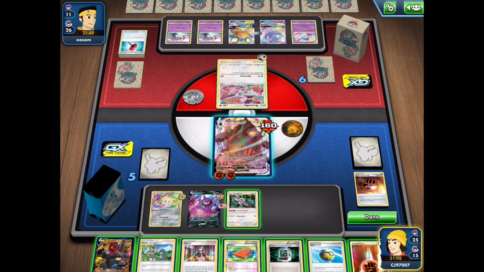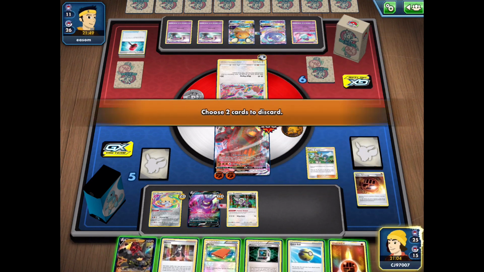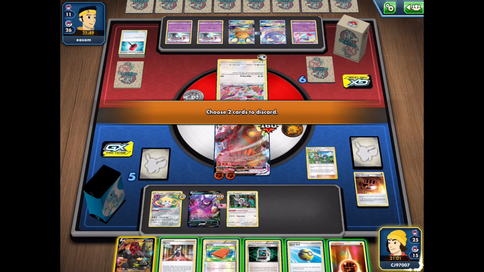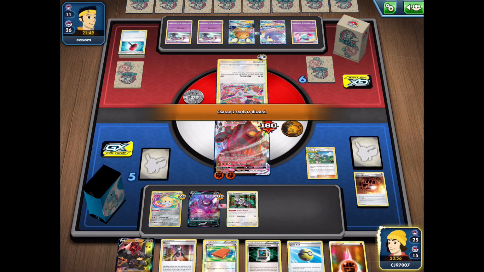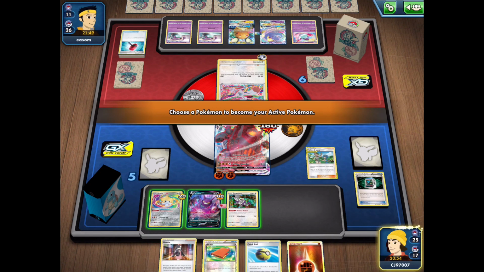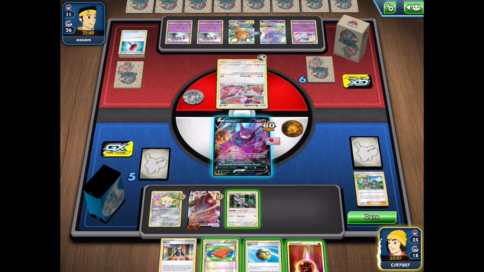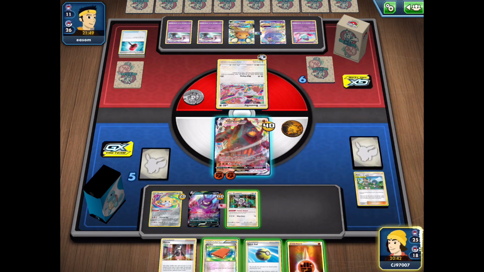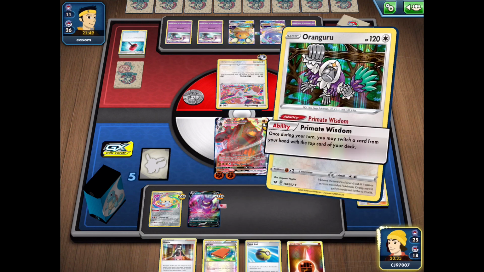And we're just going to want to decide what we want to discard. I think getting rid of this Quick Ball is going to be fine here, as well as this Coalossal V, as we have plenty of them in the deck. I suppose getting rid of the Pokemon communication is actually better, since we can always make use of the Quick Ball to get another Pokemon instead. So we use that to go into the Crobat since it has the air balloon, and attaching an energy to our Coalossal VMAX is a good option, but I think putting it to the top of the deck is also just as valid here. But we'll go with the Primate Wisdom.